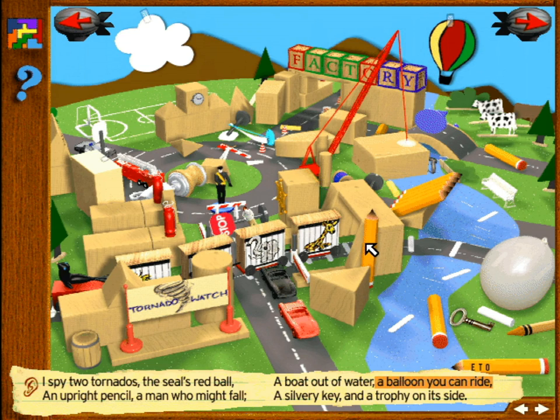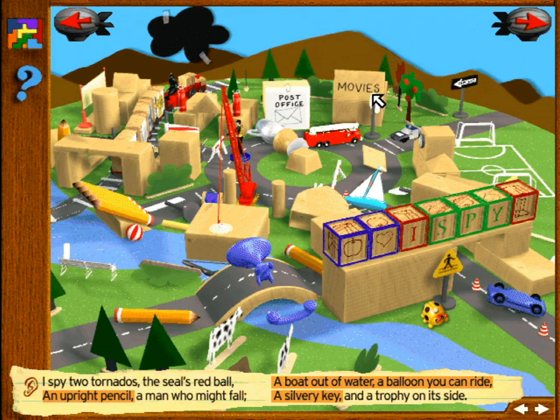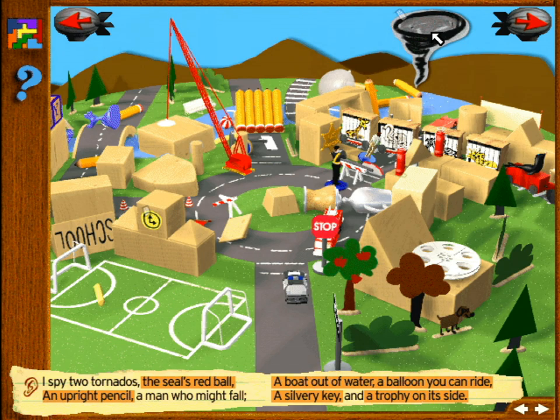A balloon you can ride. An upright pencil. A tornado. A silvery key. A boat out of water. A trophy on its side. You found me! The seal's red ball. Two tornadoes. A man who might fall.